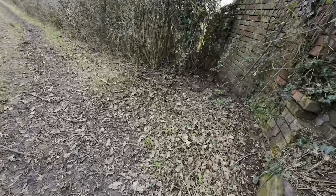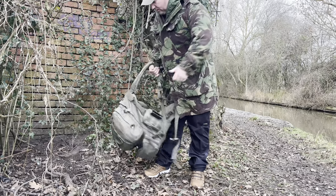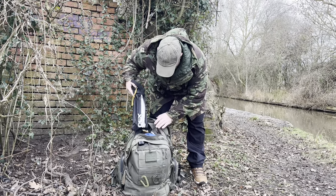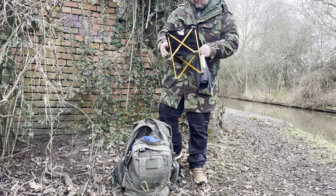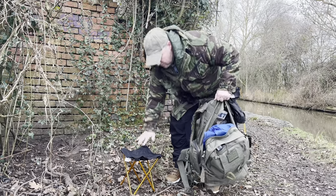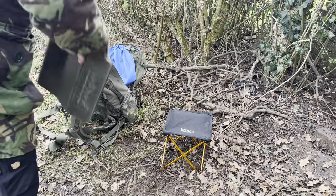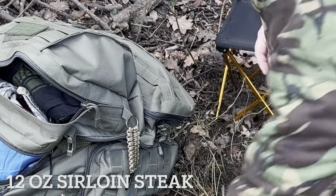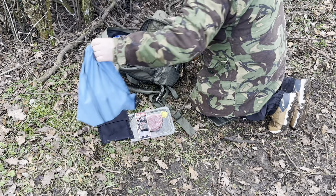What about this little bit here? I could sit in there. I've got a little bit of shelter as well. Yeah, that'll do. Got a nice steak. Firebox stove. Some logs. And my plate.